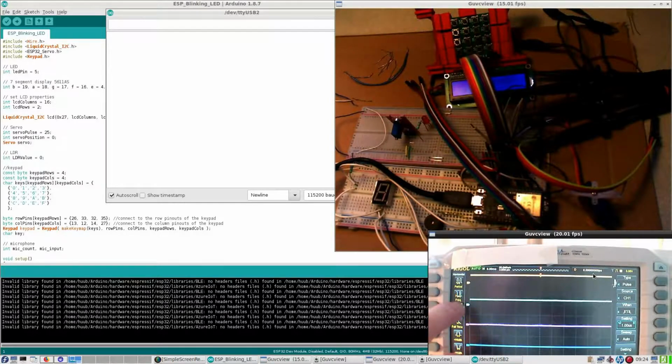This value shows 3. Actually, that's a bit odd, because it shows less than 3 volts, which is not good.